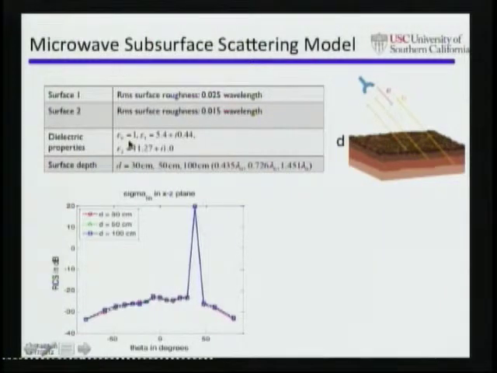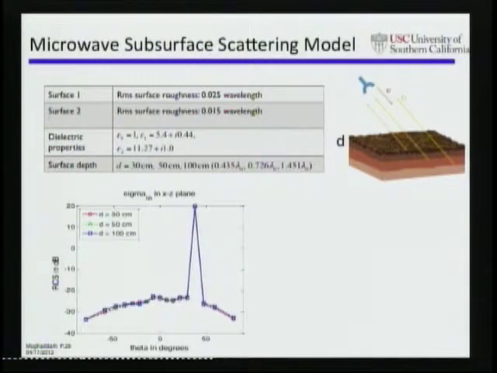So just to show you some examples, let's look at some of the details here. You have two layers, let's say, and your top is free space. The second layer has permittivity of 5 for the real part, 0.44 for the imaginary part. The third layer is a little bit denser medium. And of course, you could vary all these parameters as you like. It's like an infinite space of variations. And then you could move these surfaces up and down just to look at the sensitivity of what happens to the backscattering process as various medium parameters change.